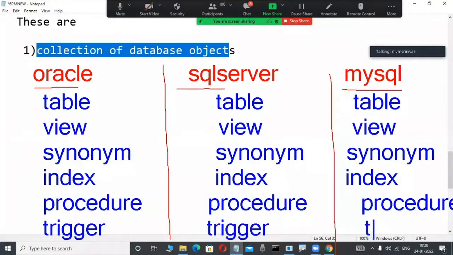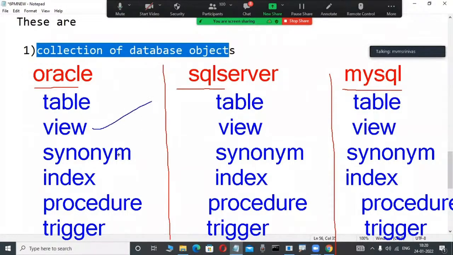Here also a trigger. That's why relational databases, relational data model products, contain three components. But the first component is what? Collection of objects. Objects means your tables, views, procedures, functions, triggers, packages, so many things are there. But unfortunately, as a first-time newcomer, what is the purpose? If you have an idea, that's enough.